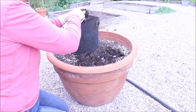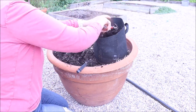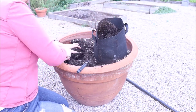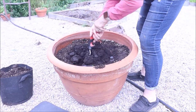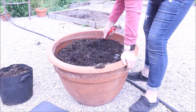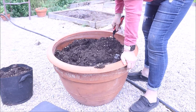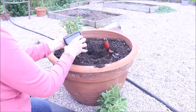Now I'm ready to move on to this pot, and this pot is very large. I'm gonna scoop out some of the old soil so I can then replace it with some fresh soil and mix that all together. I recycle my soil every year and I don't seem to have a problem. We just need to add back in some nutrients from time to time.